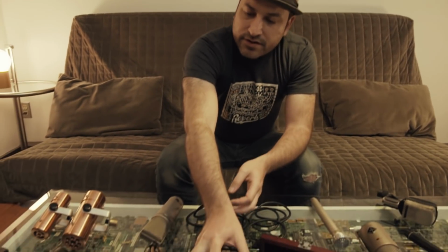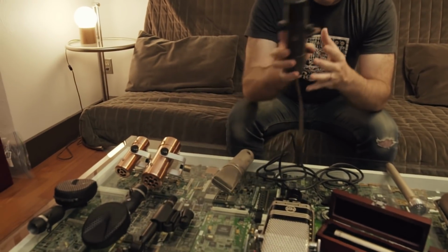Amazing sound. This is a more obscure ribbon mic. It's an RCA BK 5B. And these were designed to handle loud sound pressure level, and for a ribbon that's a little bit rare, especially for a vintage ribbon. This is an amazing mic on electric guitars.